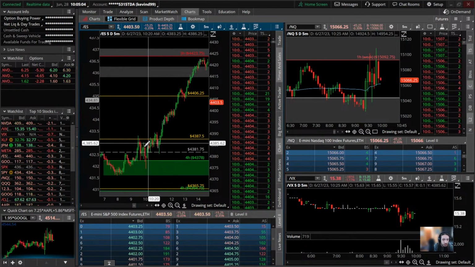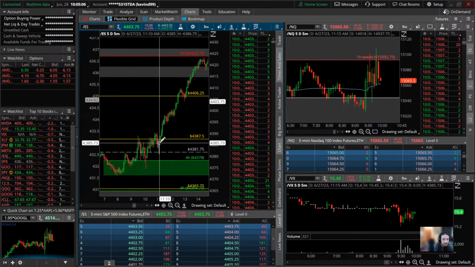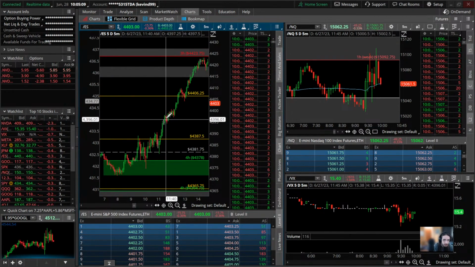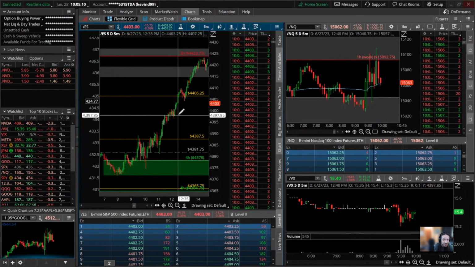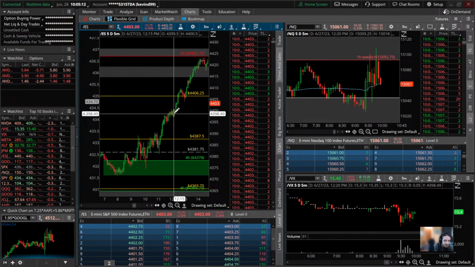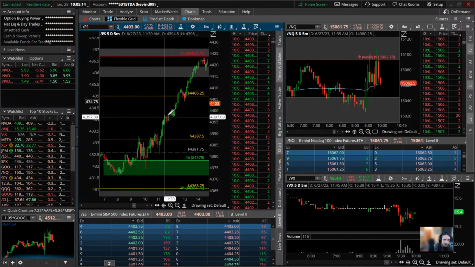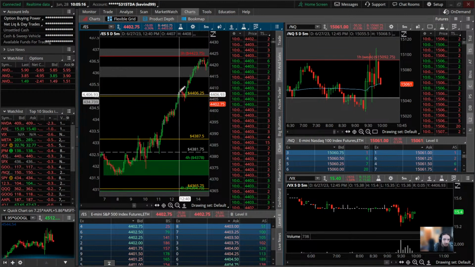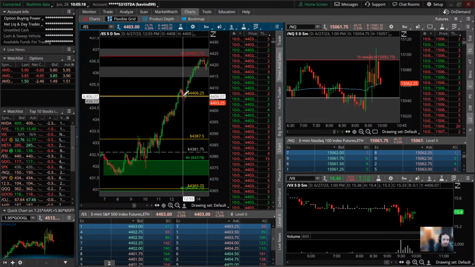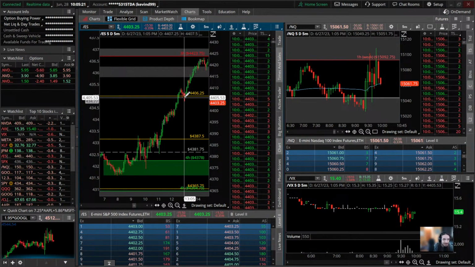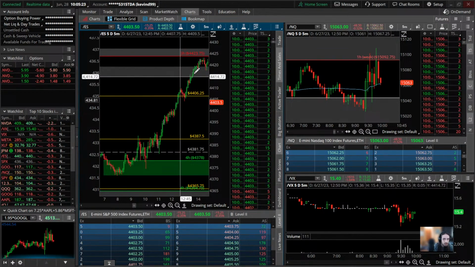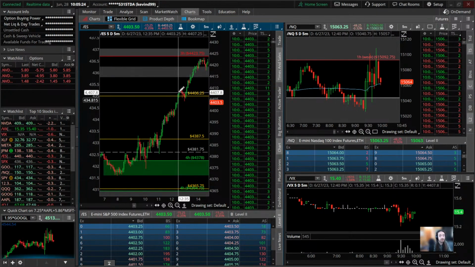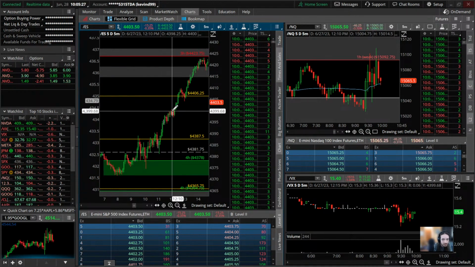We chopped all morning till 11. Then we had a little bit of an impulse move. Then we chopped again until like 12:15 for about 15-30 minutes. Had another impulse move. Pulled back for another 20-30 minutes. Had another. This was the stronger move. But you'll never know. Am I going to be in this move?